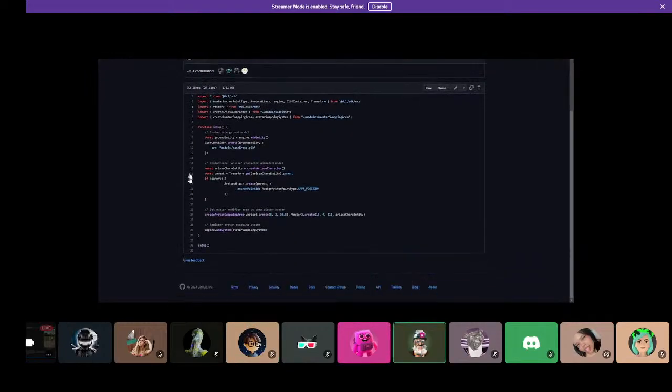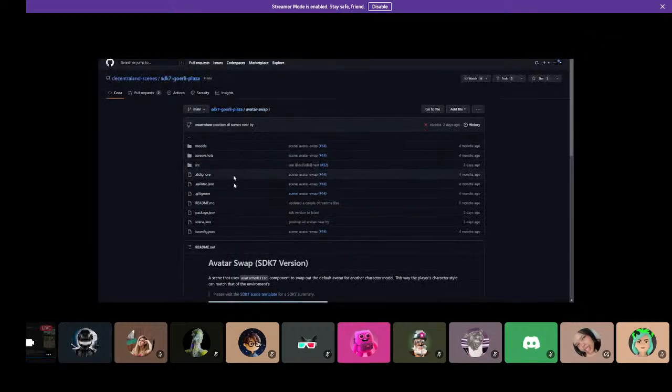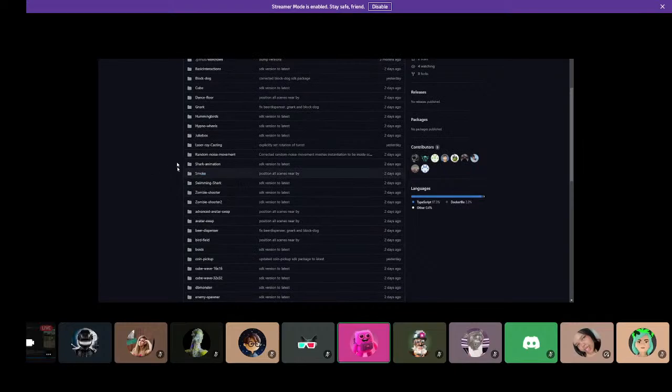No problem. And the mobile app, the Decentraland mobile app, is just for browsing the marketplace.